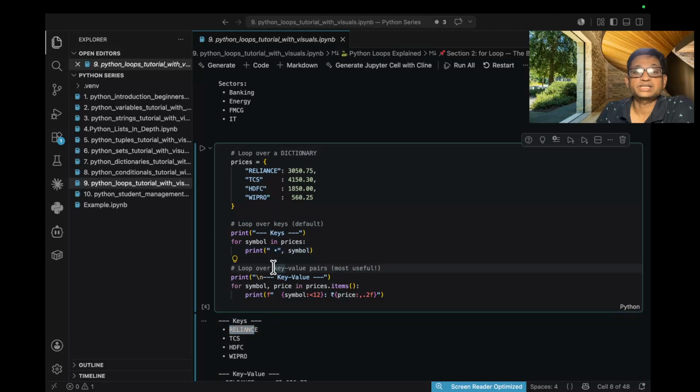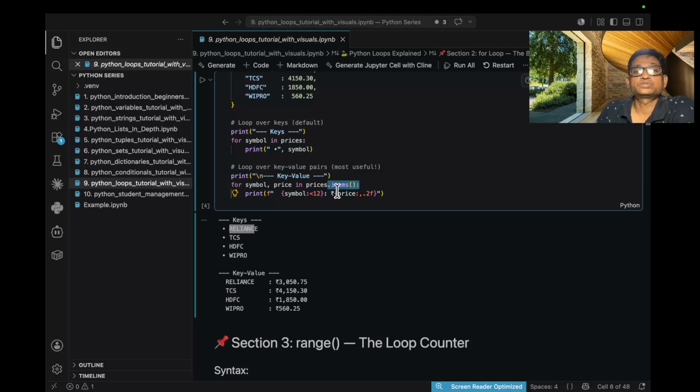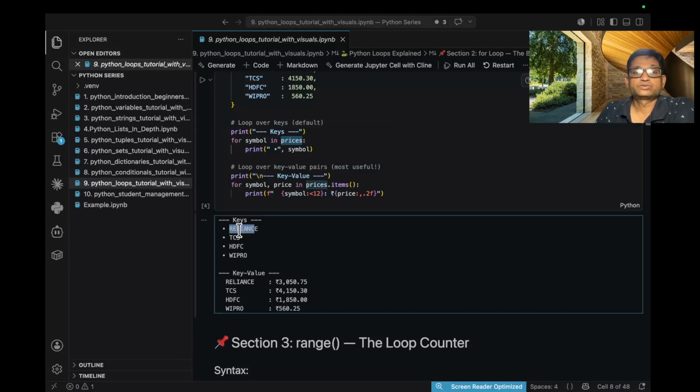If you want to loop over the key value pairs, we use the prices dot items method. Otherwise you can directly access the value using the key. So this is the key and this is the key value pair.